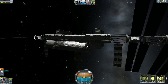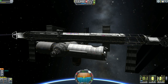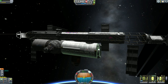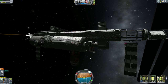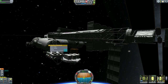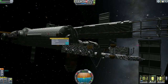Alright guys, we've got the module attached to the ISS. It's attached to node 2. Ready to rock and roll here, so it was a pain in the ass, as I'm sure you saw. Let's see if I can get the deploy facilities. What does that do? Oh, there we go. So facilities have been deployed. That's freaking awesome.